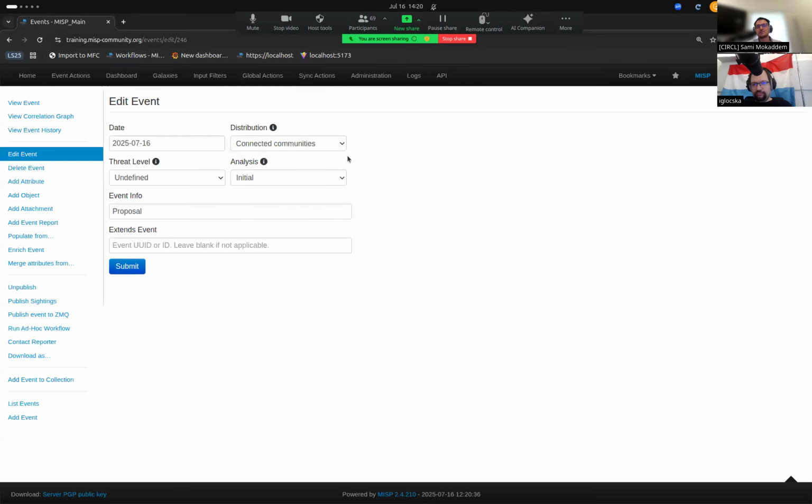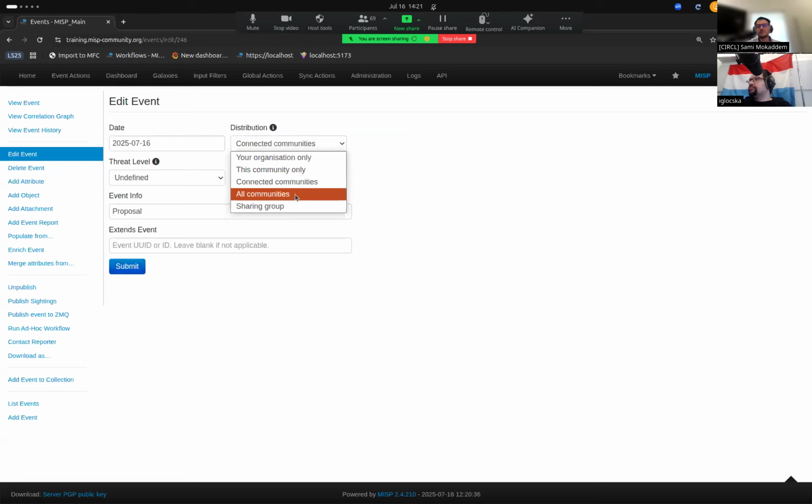Connected communities means the same as the one before, so all users can see it, but the event is allowed to be synchronized one hop away from this MISP instance. So it's going to enable the event to be propagated to any connected MISP instances, but not further.